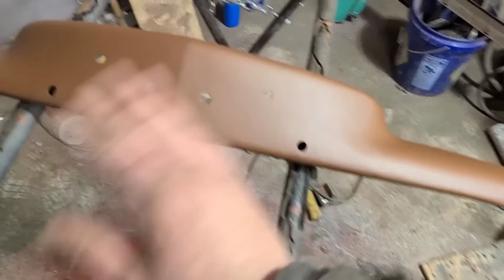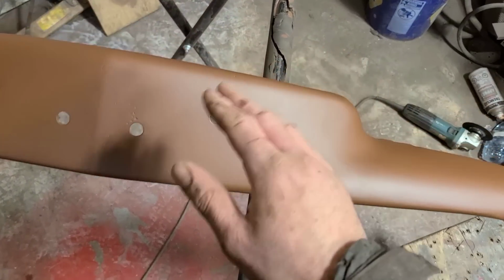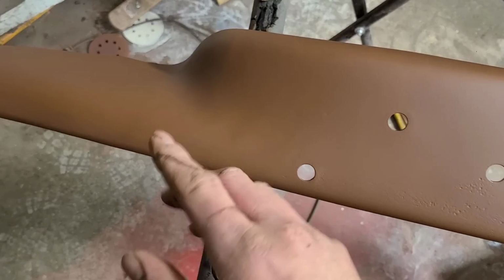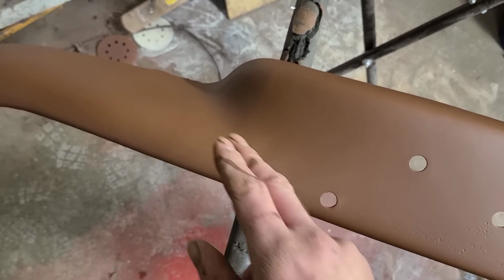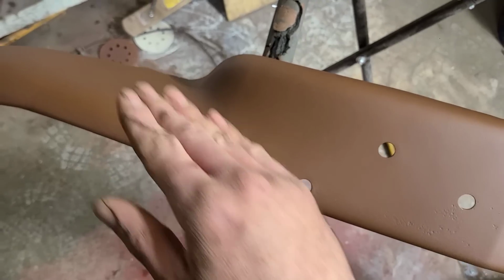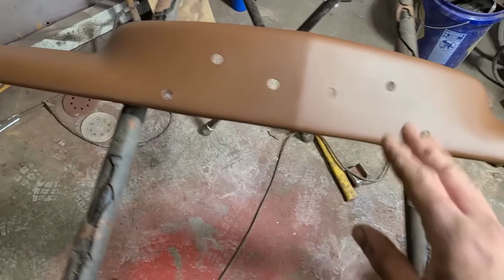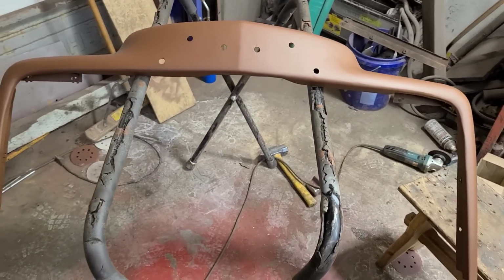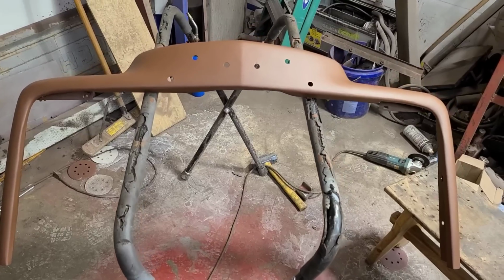So this all kind of fits in with the rest of the motif we've got going on there. You know, there's lots of gouges and gidgets, and if you look over here, there's kind of a Mississippi wave pool going through here, and this is actually all just the factory stamping there, the tooling marks and whatever. There's some harsh tooling marks in this thing, but that's all fine. It's a truck, it's an old truck, and that's just the way it's gonna be.